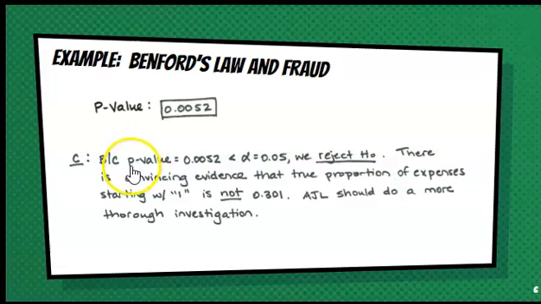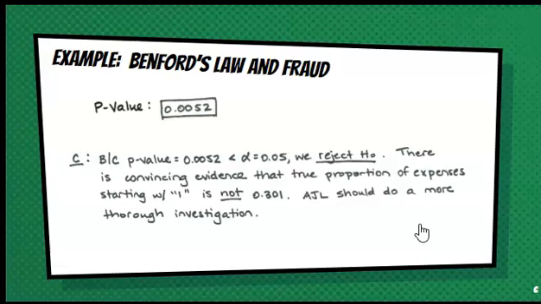All right, so there's the p-value. Now we draw our conclusion. We connect that p-value to the alpha. We said because the p-value is 0.0052 and that's less than 0.05, we reject the null. P is low, we reject the H0, right? There's my first sentence. Second sentence has to have context and talk about the evidence.